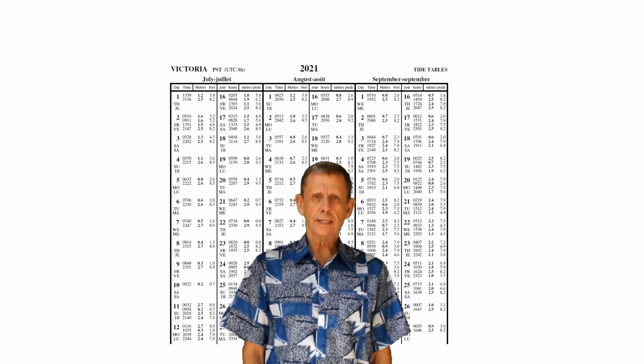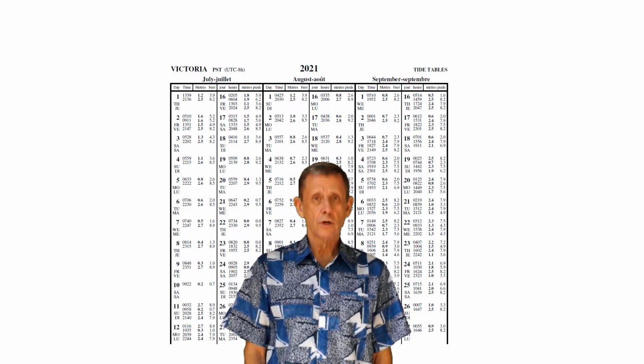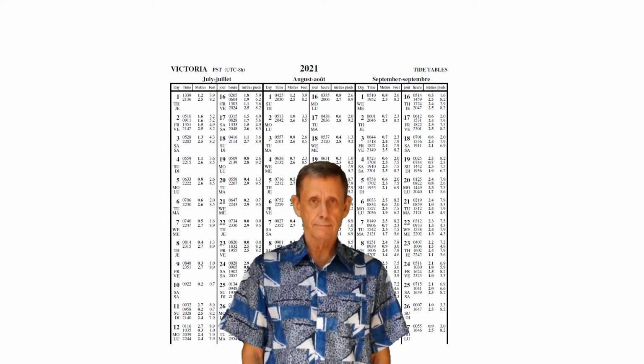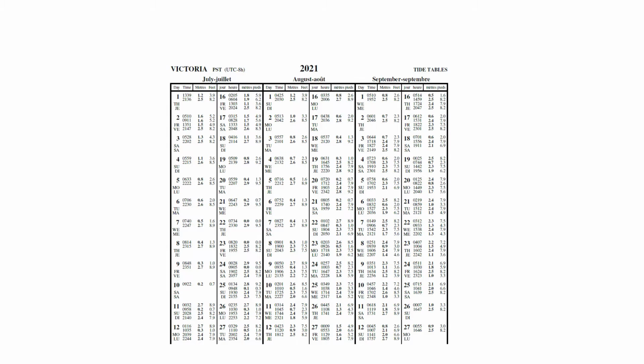Okay, let's look at a typical page of the table entries for a primary reference station. This is an example of one page of the tables for a primary station. The name of the station is at the top of the page. Also shown is that the times are provided in standard sun time relative to universal time for this time zone. This is Pacific Standard Time, or UTC-8. The tables never switch over between standard time and daylight savings time.